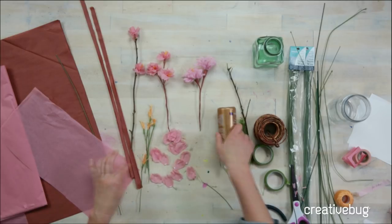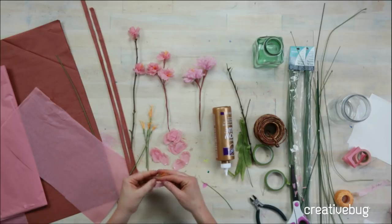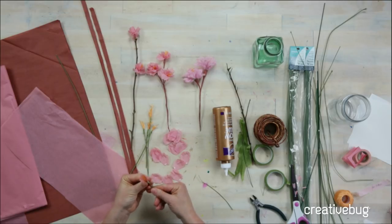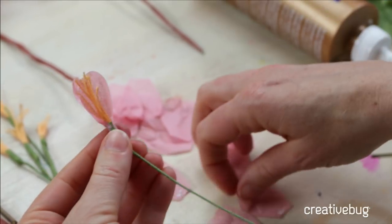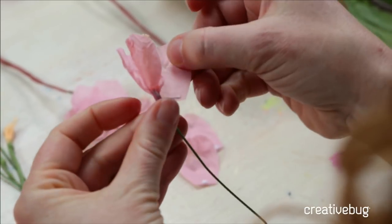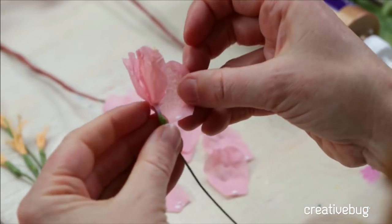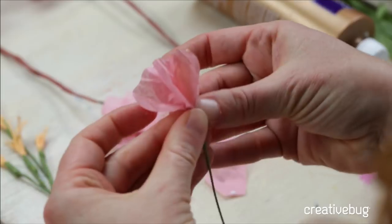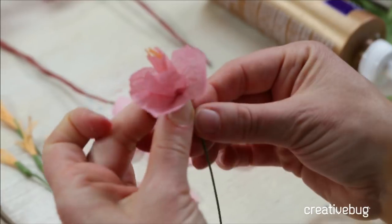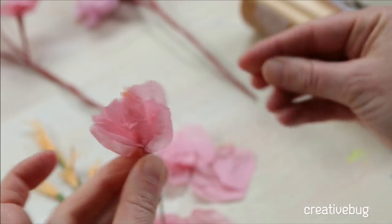The first petal I pinch and hold in place — it can be very tight around your stamen, that's fine. You'd rather have it be tight than loose because you can fluff these out later. Then you rotate and overlap your petals, always just pinching. The tissue paper is very thin and it sticks pretty readily. I don't have to wait for things to dry perfectly, but everything is holding together — this is why the tacky glue is so great. Only two more petals for that, which is exactly how many I glued.